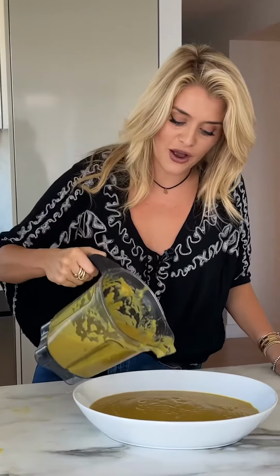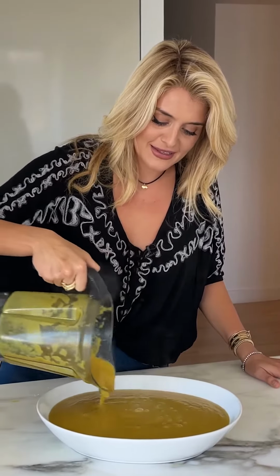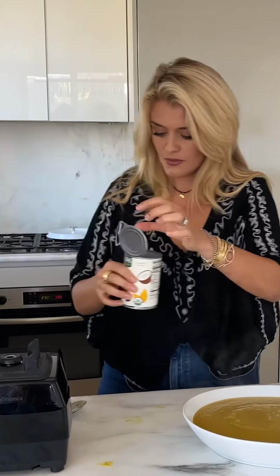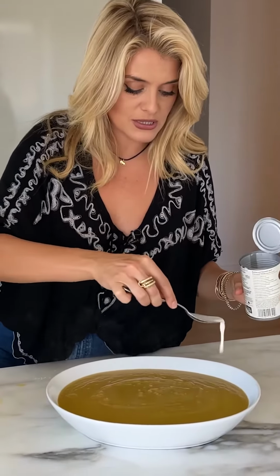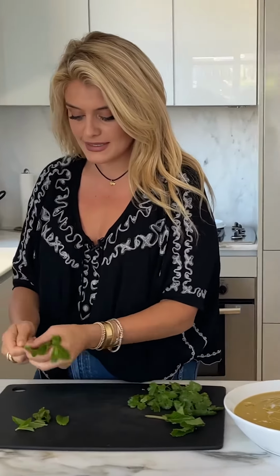And here's how you're gonna finish off this beautiful, rich, fall-ready, healthy and delicious, WW-friendly soup. First of all, we were pretty sparing with our coconut milk, so go ahead and grab a little bit more just to spoon and swizzle over the surface. And then pick your fresh herbs of choosing. I'm gonna use some beautiful fresh mint and a little cilantro. You could definitely just roughly tear this up, especially cilantro because they're such tender, delicate leaves, but I am going to give everything a fine chop so that it scatters beautifully.